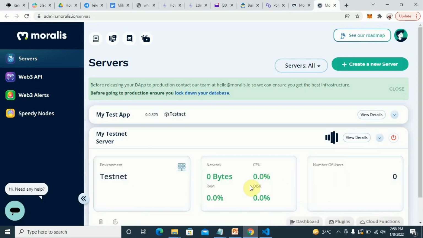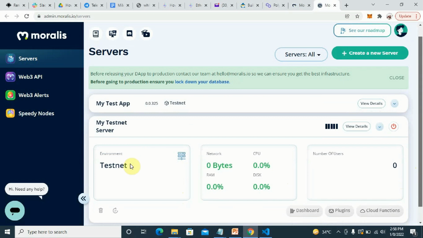And you can click on these to see everything that you have here, to see more details. So the environment, of course, is testnet, and we've done nothing yet. There's no user that's logged in, and then there is nothing.